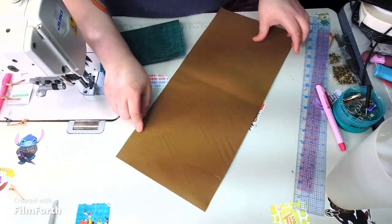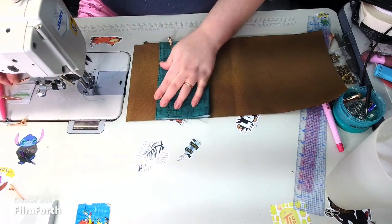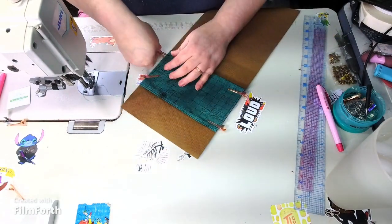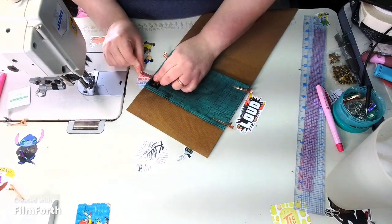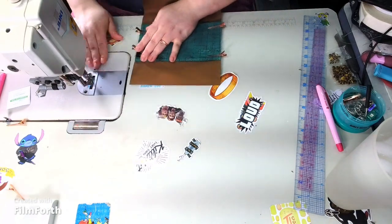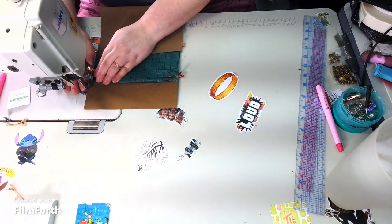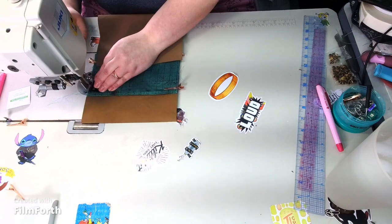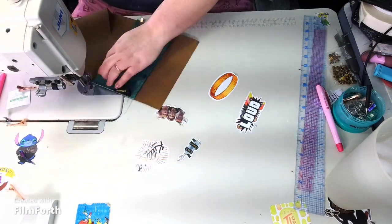Okay, I made markings of 2.5 inches down from the top and bottom of each one, and I'm going to put some clips on all the sides so that when I stitch this down, it'll work out. I also want to put a label in this, so I'm putting that "You look really pretty today" right here. So I can stitch it down, and I'm going to go around this with 1/8 of an inch, 2.5 inches down. And we're just going around, up, going down, then across at 1/8 of an inch.